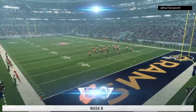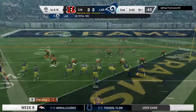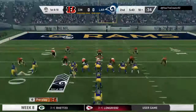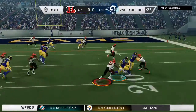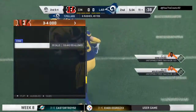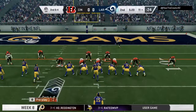And now we won't see a play on first down. We're going to get a timeout instead. They'll have 2 remaining as we step aside here in this second quarter. This will be the first red zone opportunity now for the Rams. They have a 1st and 10 at the 18. They'll go with Pollard here on first down. And he's brought down just outside of the 10 at the 11. He'll get a nice chunk there on the first down run, and it's 2nd and 4.